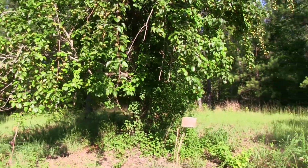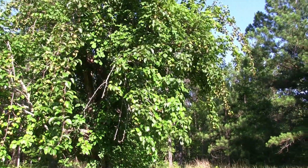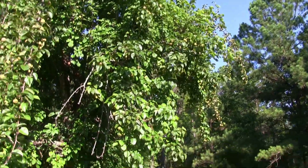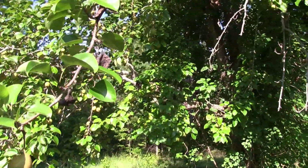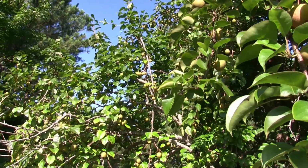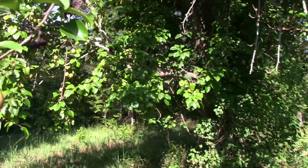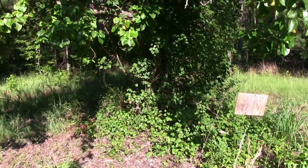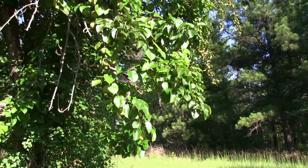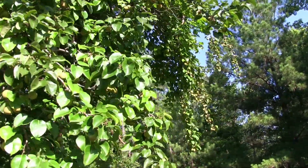It normally has a lot of pears on that tree, but they never get really big, because that tree is super old. A lot of limbs have broke off of it, and over the years it just gets older and older without anybody taking care of it. So this year we're gonna clean the weeds off around it. We're not gonna do it today. We'll probably do it the next time I'm here, and see if we can throw some fertilizer around it. Try to help it along.